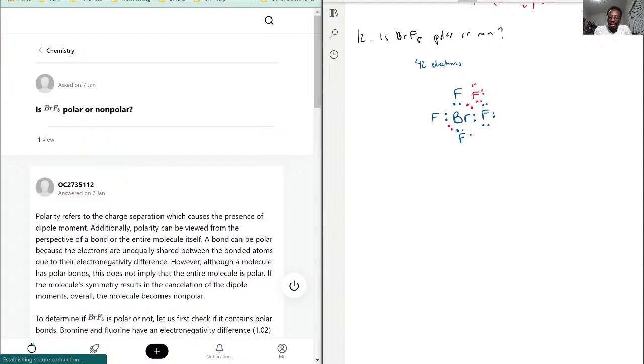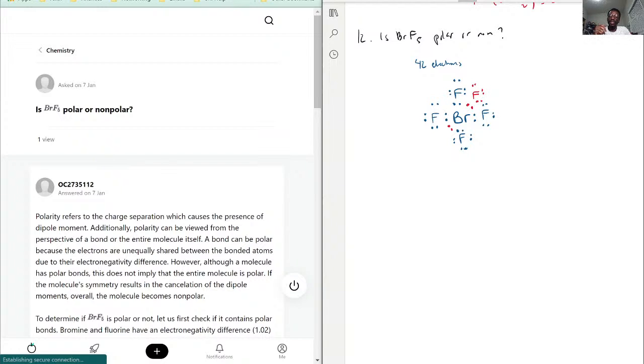And you see that we've now satisfied the octet rule for everything but the bromine. The bromine breaks the octet rule because of the fact that it's bromine. You'll see some atoms in the periodic table break the octet rule. Usually it's the bigger ones. For example, bromine here is breaking the octet rule, where instead of 8, it now has 12 electrons surrounding it.